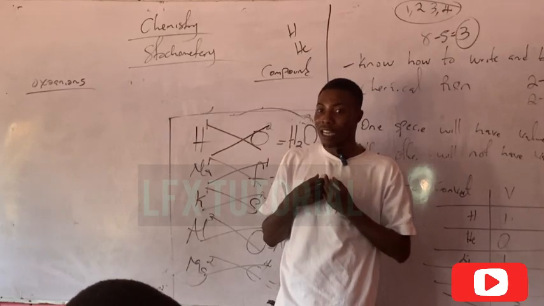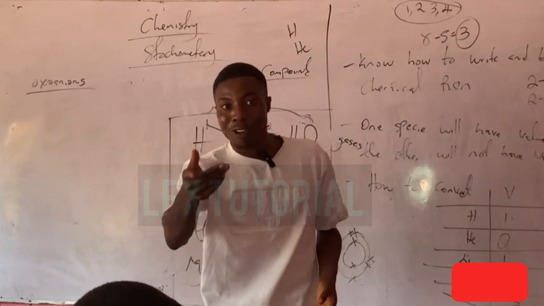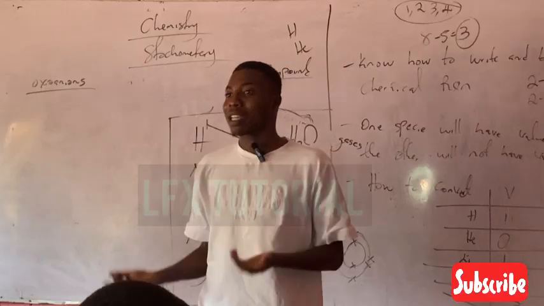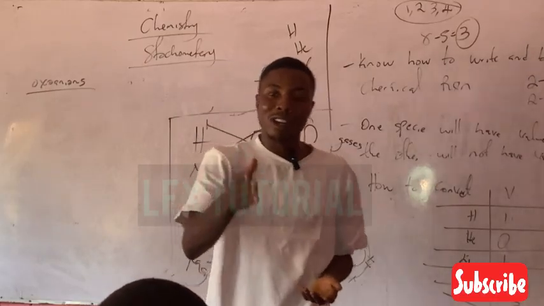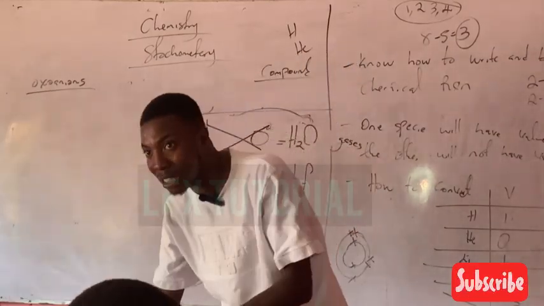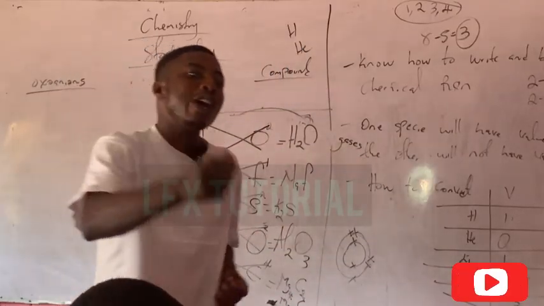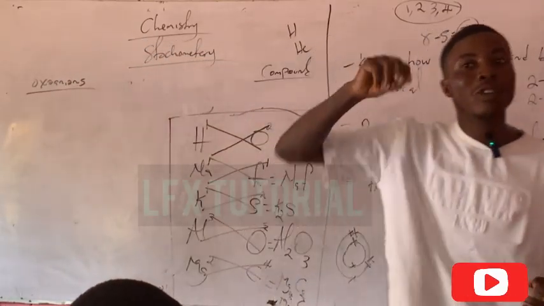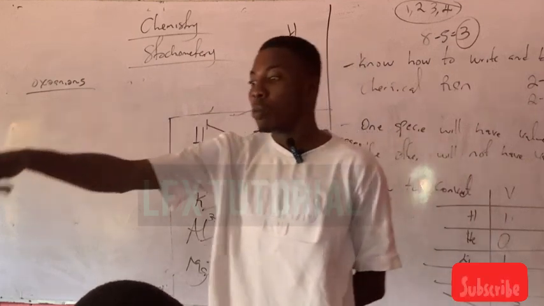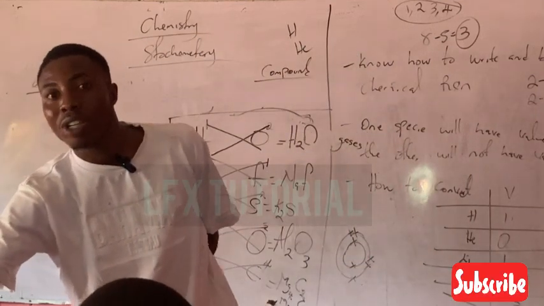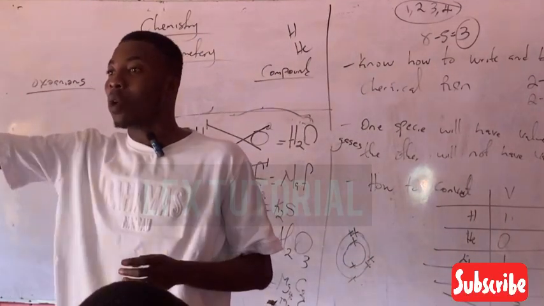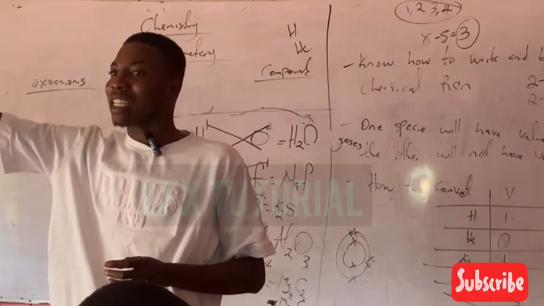But me, I will be discouraged and ask myself, where will I start looking for 10 million naira? If I ask you that I'm looking for 10 million naira, and you have only 1 million naira, you look at me and say, how will you even help this young man? Because if you give me 1 million naira, how much is remaining? 9 million. So this young man will be looking for a way to find that 2 million naira to complete the 10 million naira very, very fast. That's how radicals are.